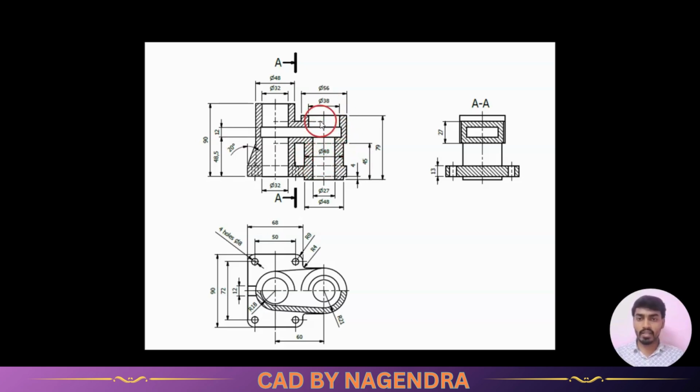Now to create this, as we already know, first we need to start with the base. Now as you can see in the front view, if you see this base part, we are having a height of 13, but we don't know with which shape we need to add from this front view. But if you see this projected top view, as you can see, the base has this shape. Now let me create this shape first.